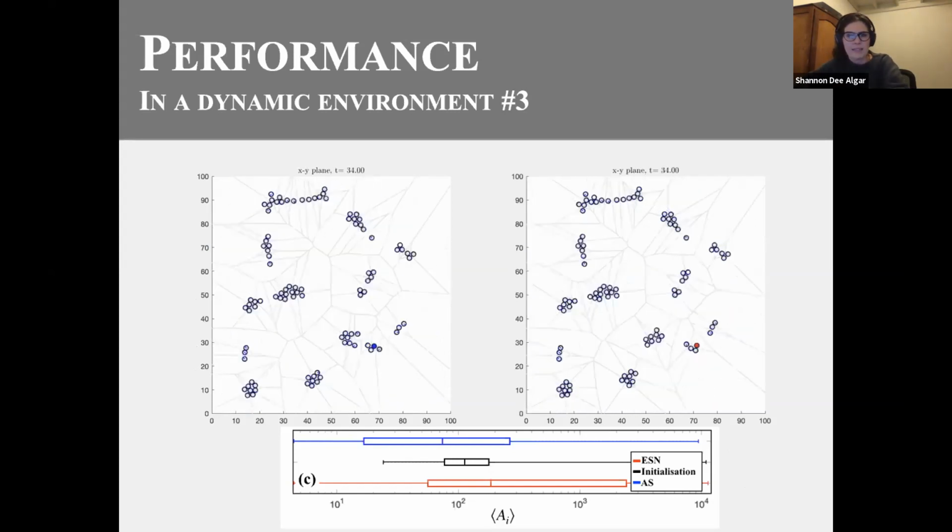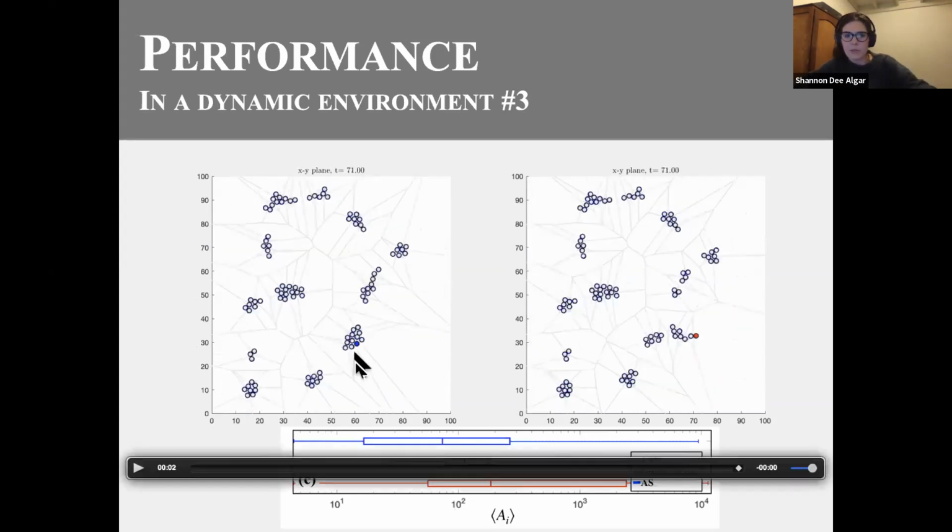Okay, and same again, the blue active selfish member actually is supposed to end up on the border, but even then it's not got anywhere near the same sort of area belonging to it as the echo state network one does.